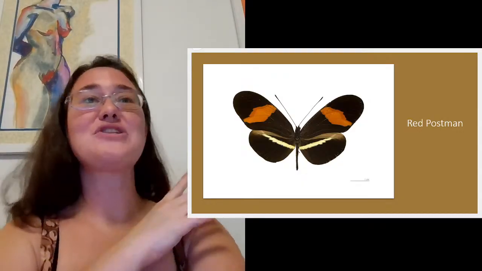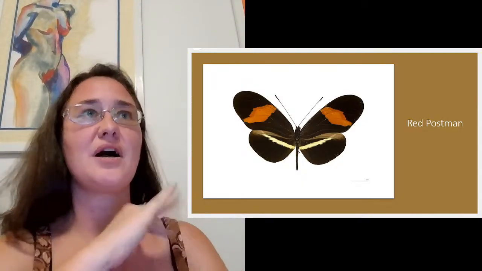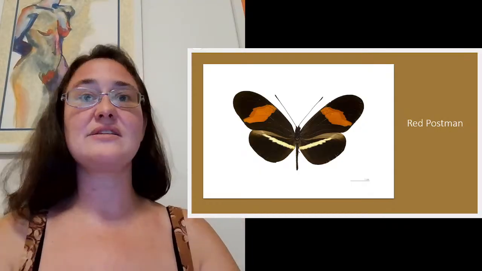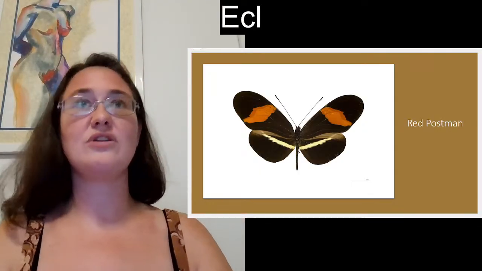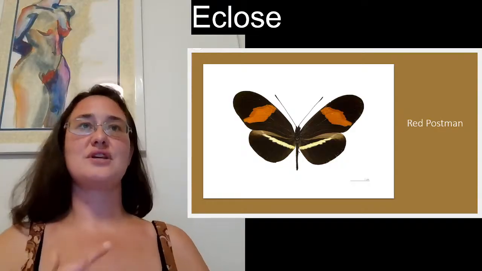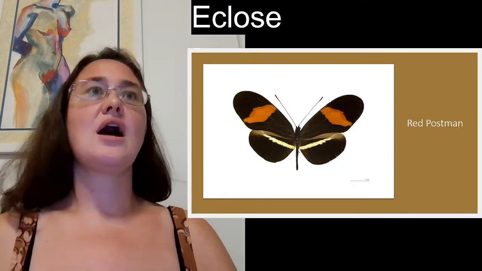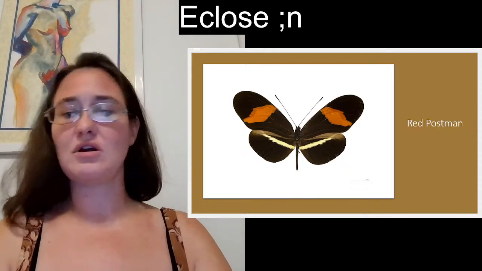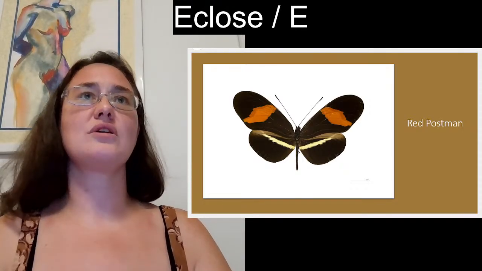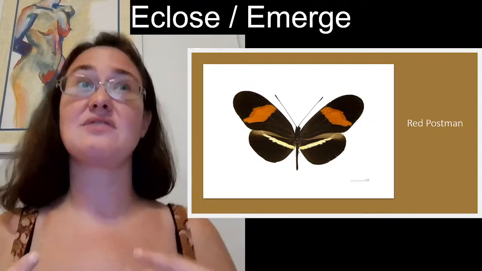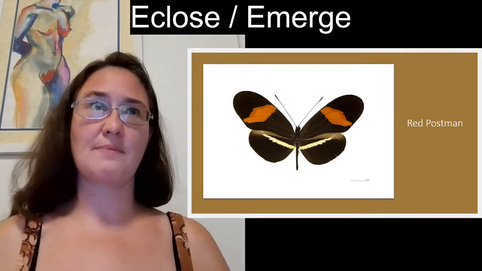All right, so I do want to give us a couple of background information points before we move forward with these butterflies, and that is that all of these butterflies have a chrysalis. When that chrysalis emerges, we use the word eclose. Eclose is just when a butterfly comes out of its chrysalis, so they eclose. You can also use the word emerge if you want, but eclose is going to be one of those words you see in scientific literature, and so that's the word I'm going to use today.